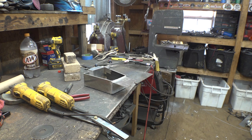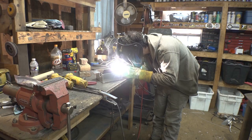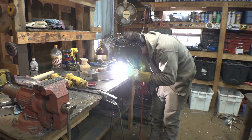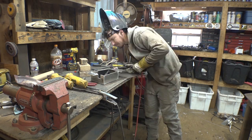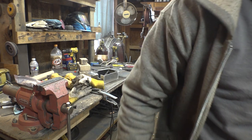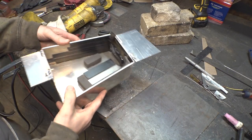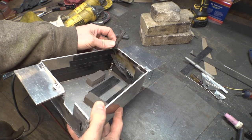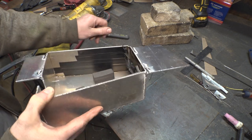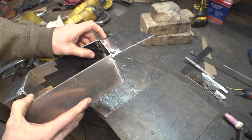Oh, that smells so bad. That's probably not healthy. So I may have been a little too lazy to take the tape off before welding. Yeah, that smelled so bad. But I finished the welding and then just got out of here and let the room clear.